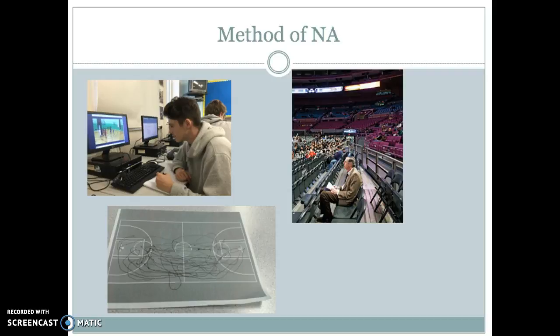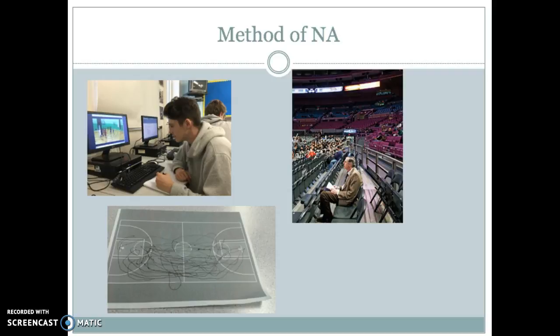So the methods of notational analysis, as you can see in the pictures, this is me taking the notational analysis, someone at a basketball game doing it in the major league, and then this is my movement pattern in the game that we played. There are different methods of notational analysis. As you can see in the pictures I've shown, you can see the 2 types. One of them is that you look at a screen of the game and make notes of one player's stats. You can also actually go to the game itself and watch the player too.